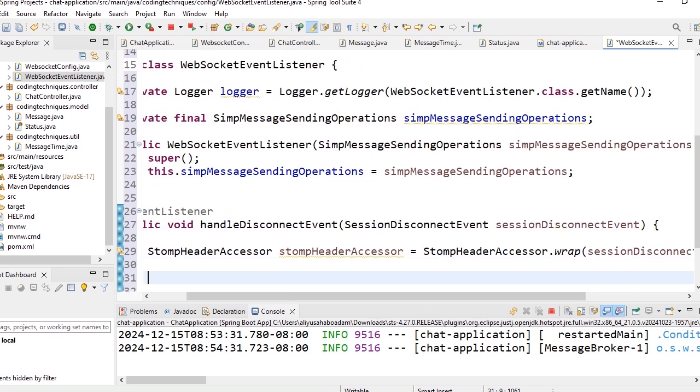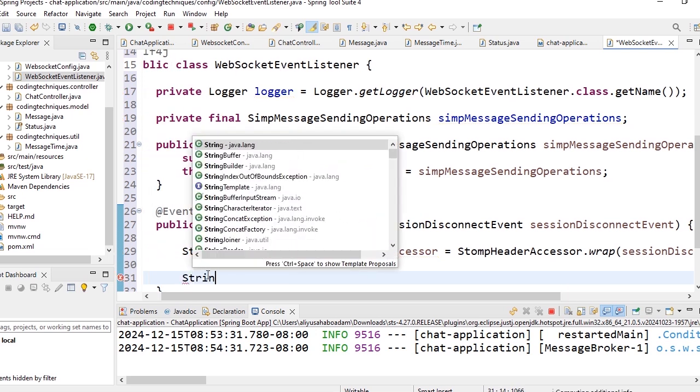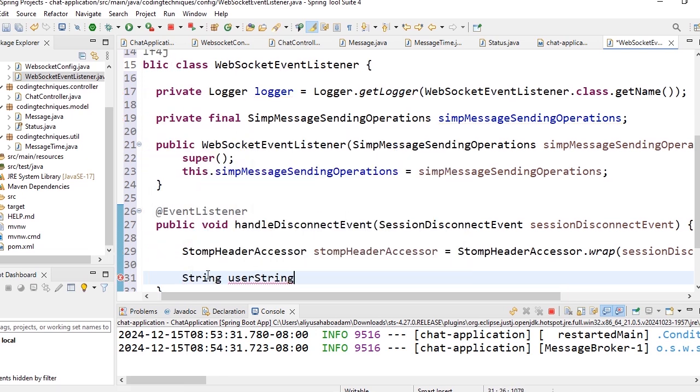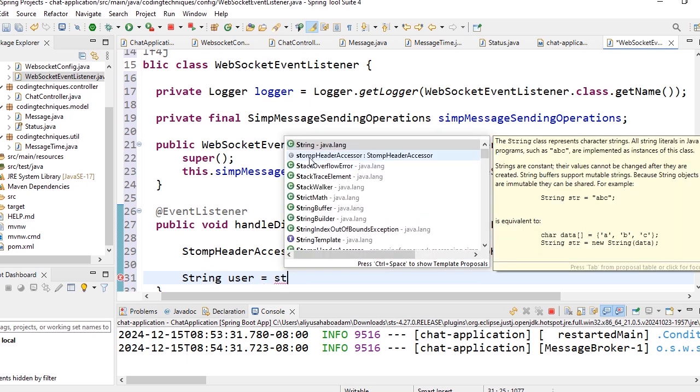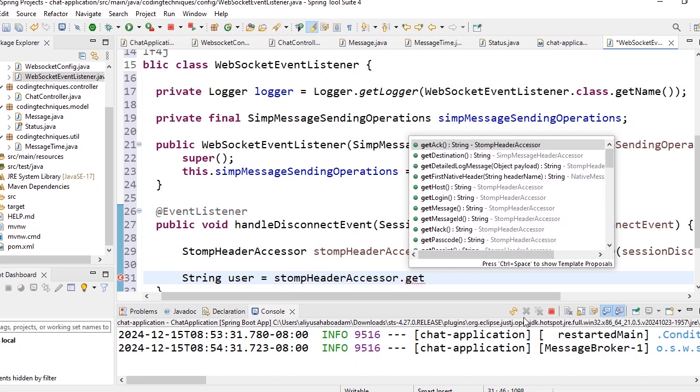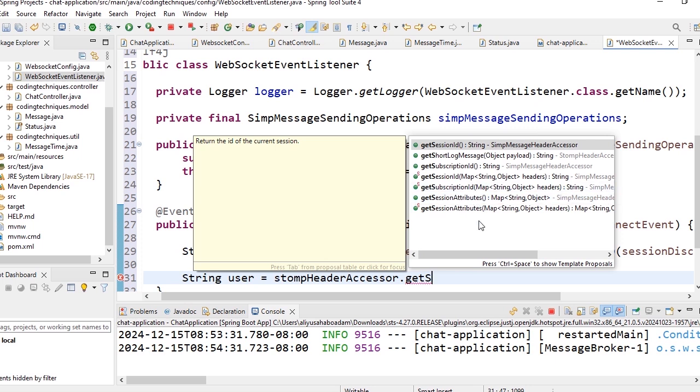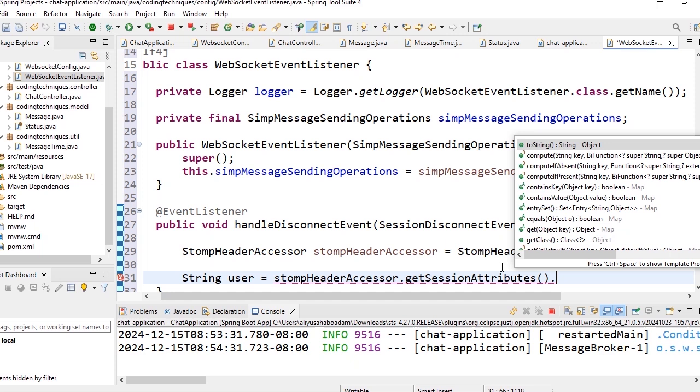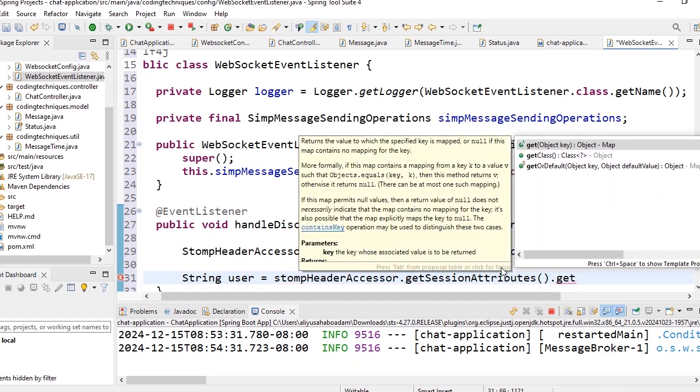Okay, and let's store the user, String user equal to the StompHeaderAccessor. We will use StompHeaderAccessor.getSessionAttributes().get("user").